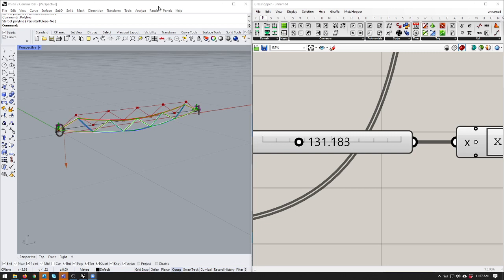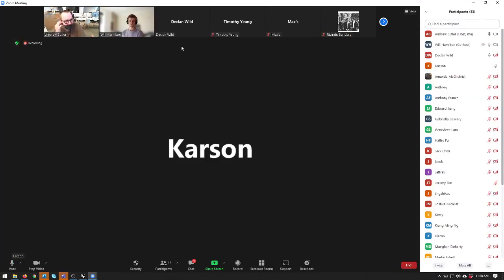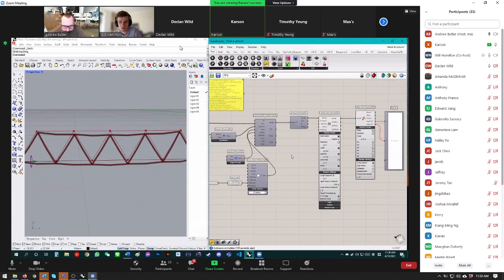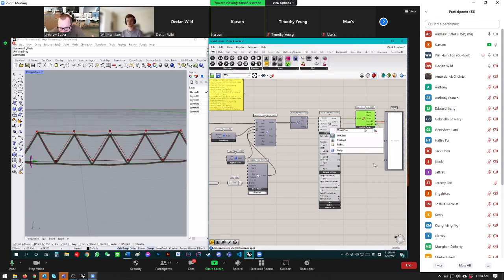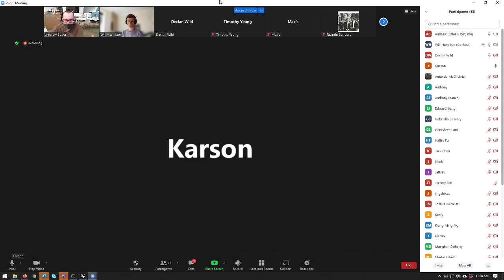Okay? Hey, Andrew. Yeah. There's nothing showing up on my legend. Okay. Can you share your screen, please? Yep. Okay. The reason is that you've chosen cross section in your render settings. So in the beam view component, you have render settings at the bottom. At the moment, you're only showing the cross section. The legend will change as you change from axial stress to utilization to displacement and so on. So that legend is corresponding to the information that you're rendering. All right. Cool. Thanks. No worries.